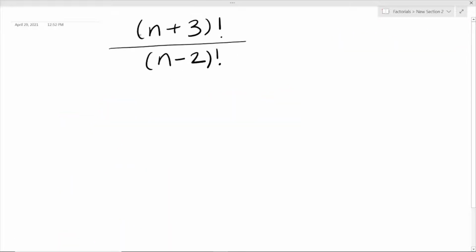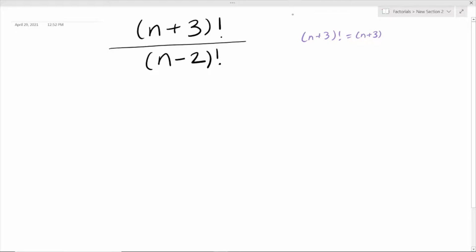So say we have an expression that looks something like this with a variable inside and the factorials. Let's see. N plus 3 factorial. What can we express this as? Well, we know that for any number with a factorial sign, it's like a countdown. So for n plus 3 factorial, for instance, it's going to count down. So it's going to go from n plus 3, and then the number less than it. What's less than n plus 3? Like 1 less than n plus 3.